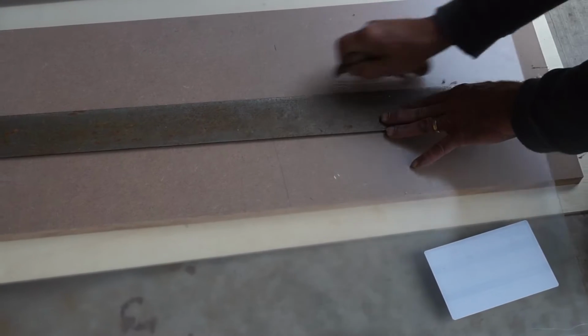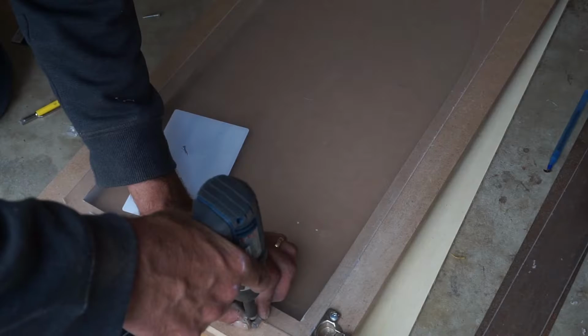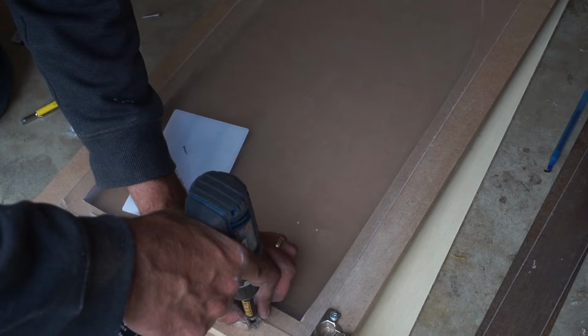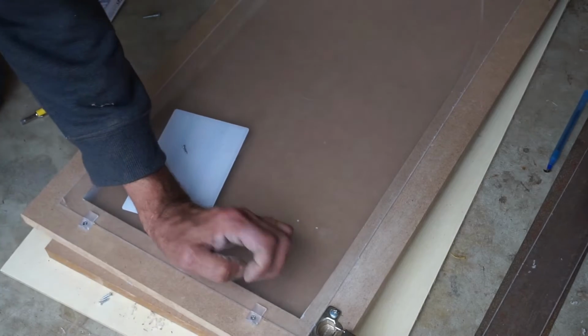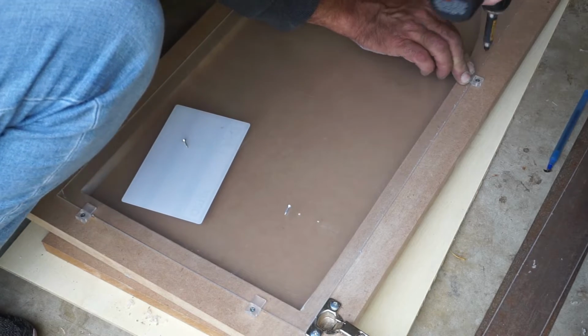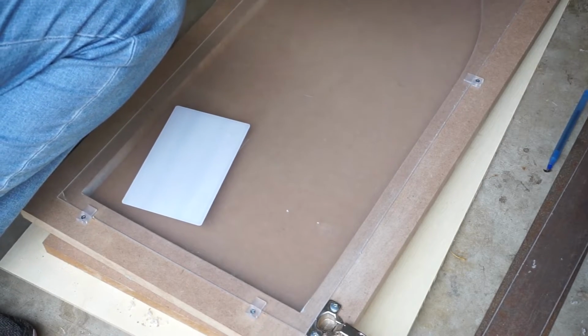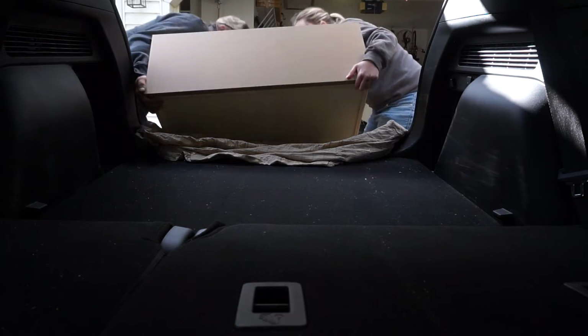The very last thing that we did before I was going to have to pack up and head home was score and split a sheet of plexiglass in half. It was already the perfect size for the doors when we bought it at the hardware store, and I'm simply going to attach the plexi pieces to the doors using mirror clips. And then with all of that done, my time at home had come to an end, and it was time to take this cabinet back to my apartment to finish it.